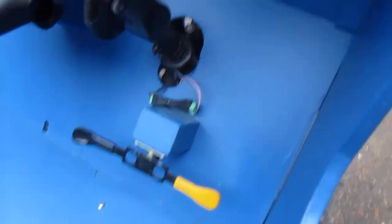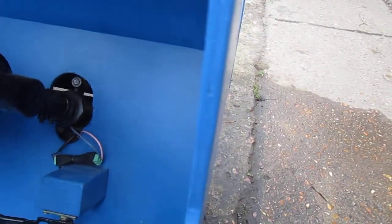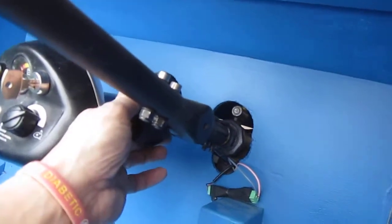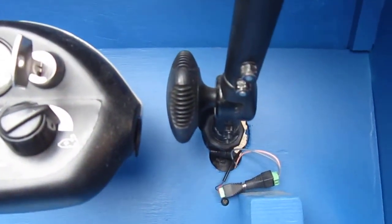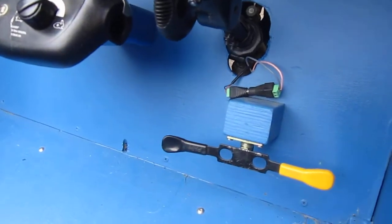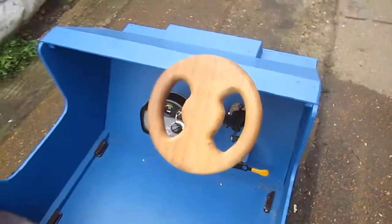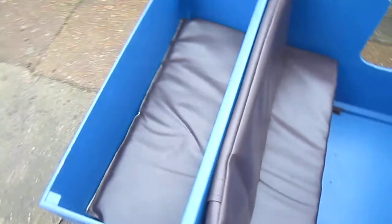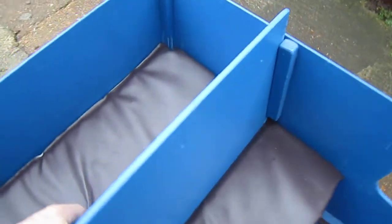I've got the old control so I can adjust the steering wheel height for the kids — depends whether it's the three-year-old or the other two, who are a bit older, 9 and 10, or 10 and 11 now — time goes fast. There are seats front and back for them. To get to the main bit, you can pull this away — the cushions were made by my wife.